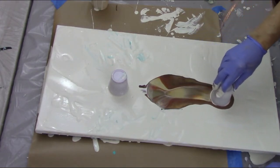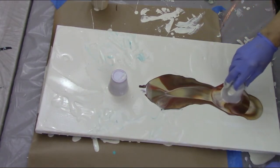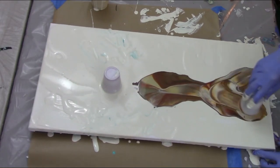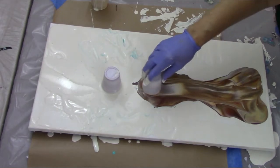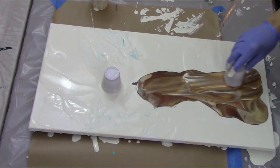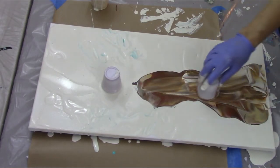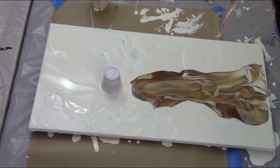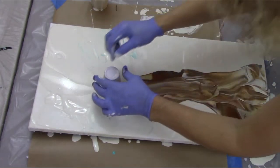See, that's what happens when you have that suction. Very pretty. And clearly I have a suction up above too, because that hasn't moved and nothing's coming out. So this.